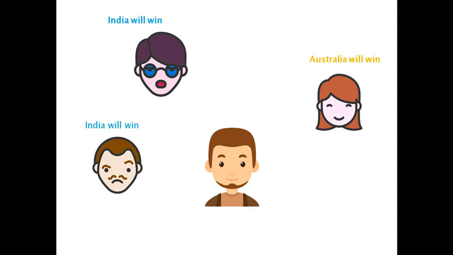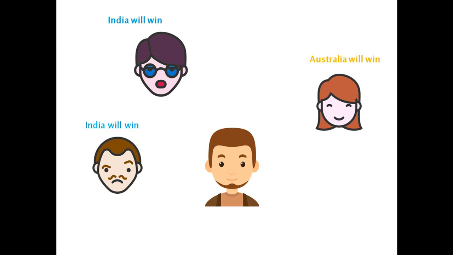How we'll try to understand this example is pretty simple. You're watching a cricket match with all your friends. Suppose you have three friends with whom you're watching a cricket match. Two of your friends will tell that India will win, and one of your friends will tell that Australia will win. So how k nearest neighbor works is, your nearest neighbors are how many? K is equal to 3 now. So you have 3 nearest neighbors now.